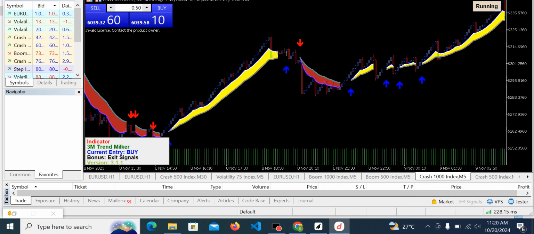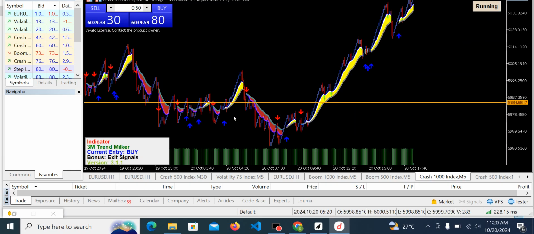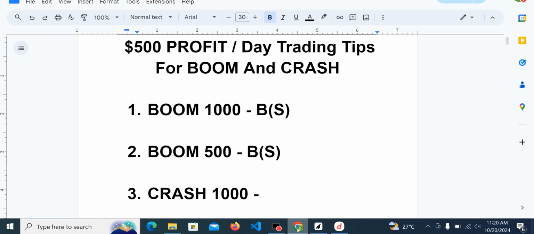Okay guys, this is crash 1000, and of course this had been more of an uptrend than a downtrend. It sold for a while but got to this support zone, was unable to break out below it, so it started an uptrend. Right from there, it started buying, and of course it bought till it got to this particular resistance zone. We can see it right here. If it breaks out above this resistance zone, it will keep on buying, but if it does not, then definitely it will go back on a downtrend. So this is still buying at the moment until it is unable to break out from there.